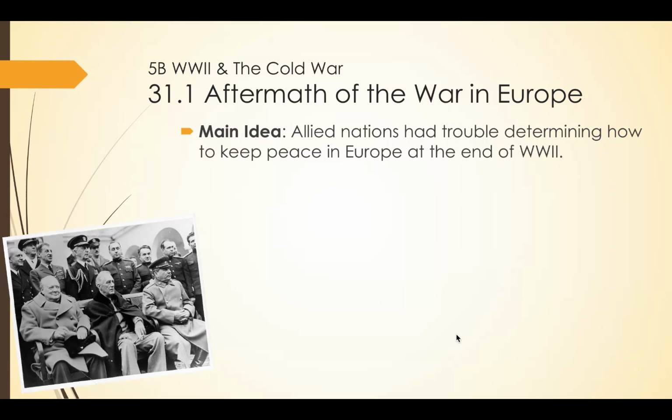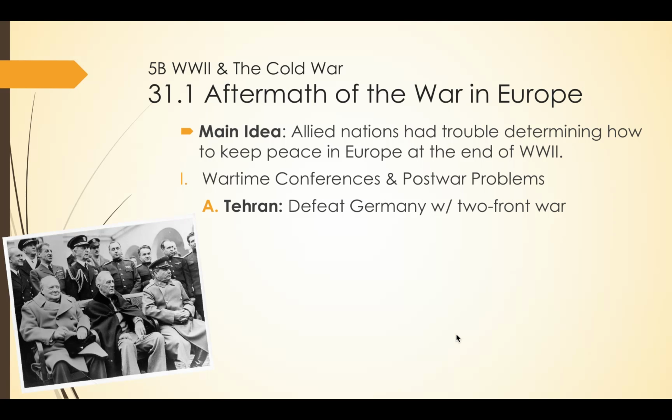The main idea of this lecture is how the Allied nations, the United States, Great Britain, and the Soviet Union, had trouble determining how best to keep peace in Europe once the war had ended. During this lecture, we'll start to see the breakup of this powerful alliance in the beginning of the Cold War, where it was the United States versus the Soviet Union.